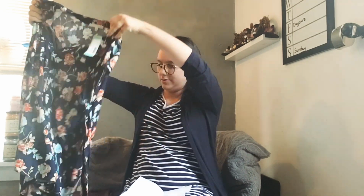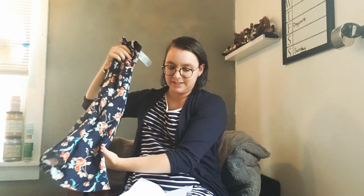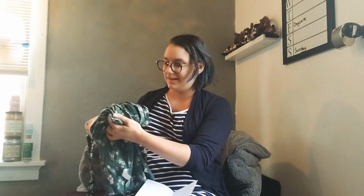All right, our navy top. There we go. Okay. And the Les Liz maternity tie front blouse. And it was $54. So, no. It's one of those pieces that if I had it, I might wear it maybe once. I love the colors. I keep saying, I know. But I don't love it for $54.